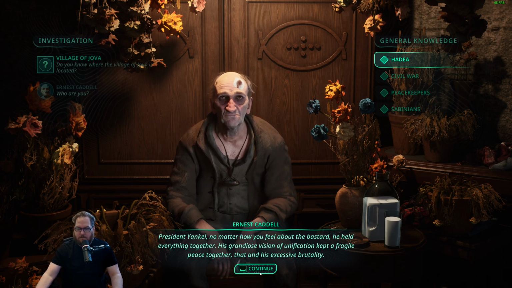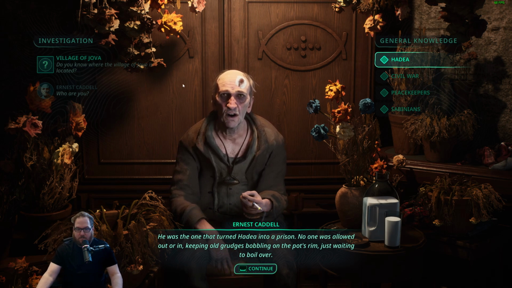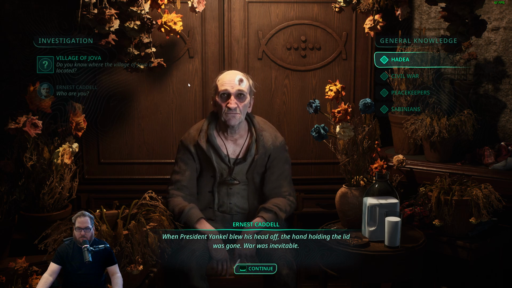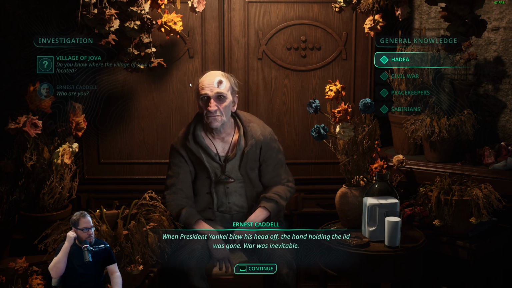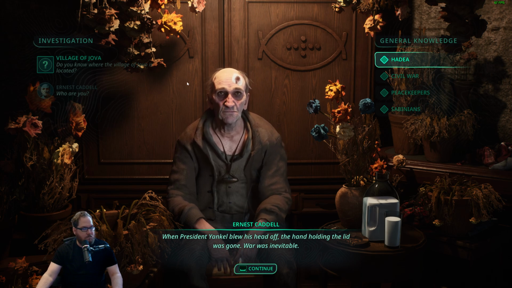All right. He was the one that turned Hadia into a prison. No one was allowed out or in, keeping old grudges bobbing on the pot's rim, just waiting to boil over. When President Yanko blew his head off, the hand holding the lid was gone. War was inevitable.